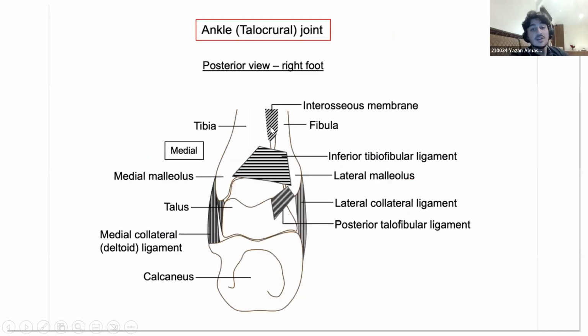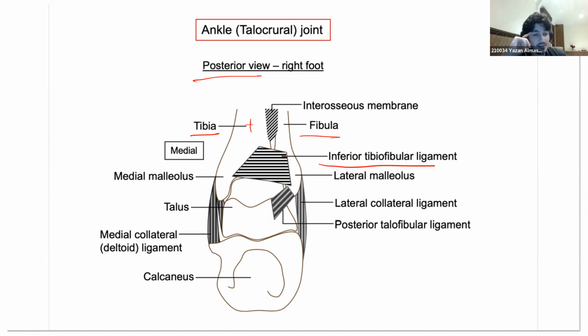Now, lastly, on the posterior view we have just one ligament. This is the ligament that we care about, which is the inferior tibiofibular. It's connecting between the tibia and the fibula. Add the names together, what are you going to get? Tibiofibular, literally. Don't try to complicate the lecture on yourself. Tibia with the fibula. Tibiofibular.